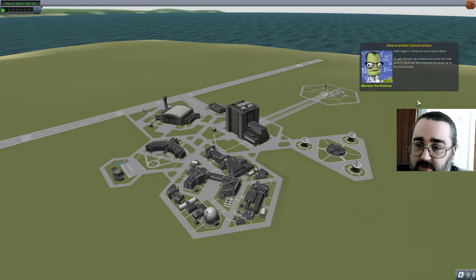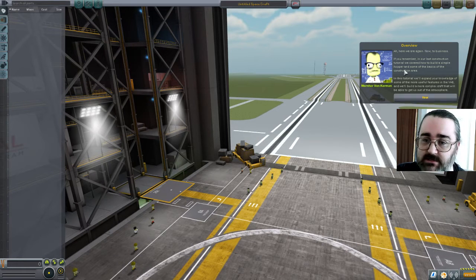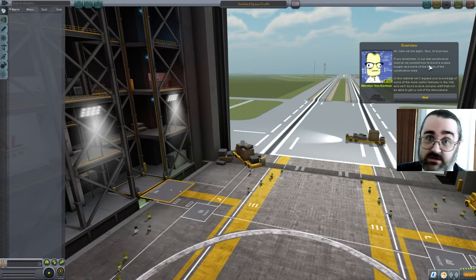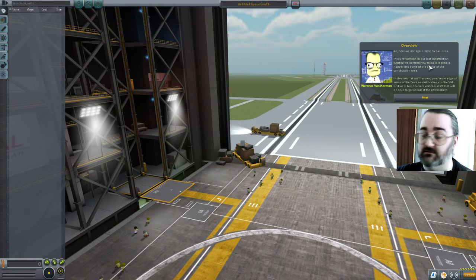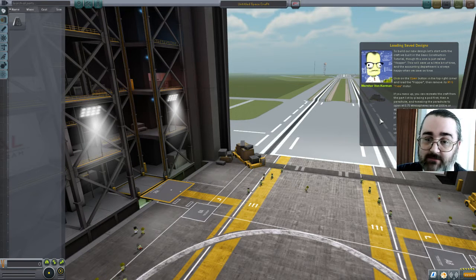Here we go, glad to come back. Enter the VAB. Calling it the VAB seems wrong. The VAB, Vehicle Assembly Building. So we're fast forwarding, just going straight there. Down to business. In the last instruction, we covered how to build a simple hopper and some of the basics from the discussion area. Now some of the more useful features of the VAB, some of which I may need to know, because I don't necessarily know them all. More complex craft, get out of the atmosphere, sweet.